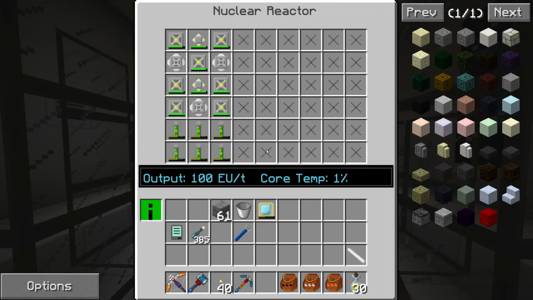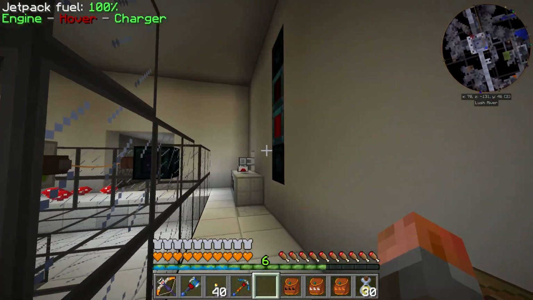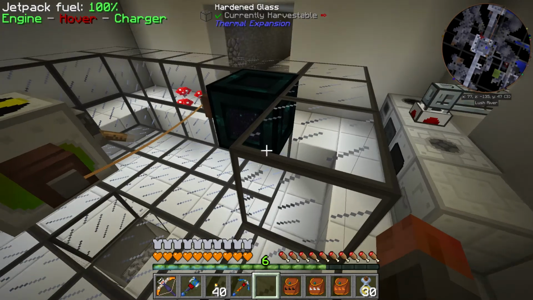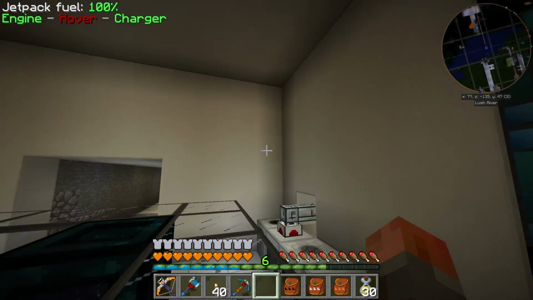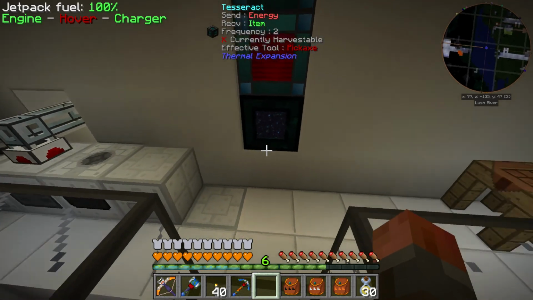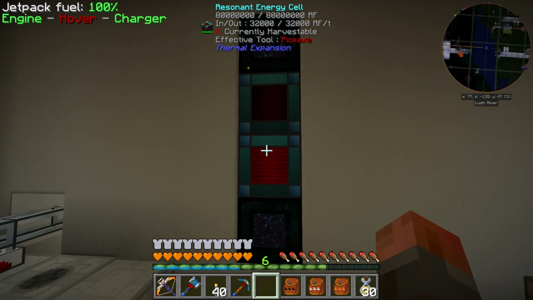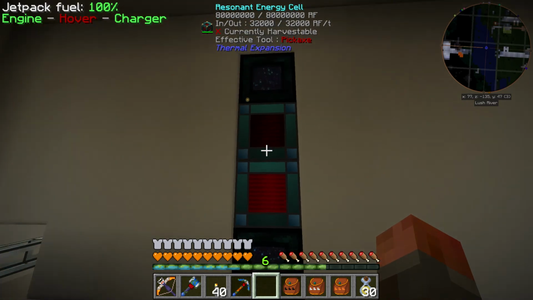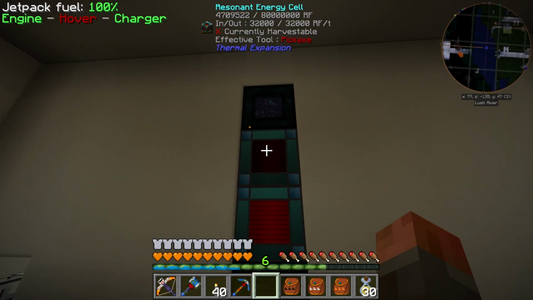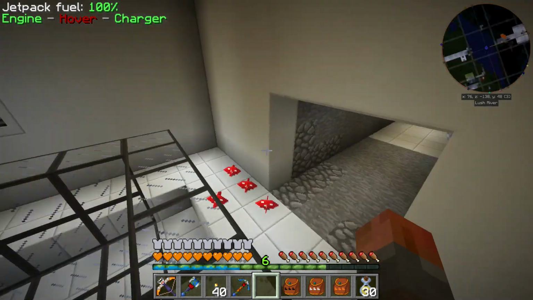Yeah, so we already know about this reactor. I've changed things around a little bit. So these tesseracts transmit on frequency 1, which corresponds to this input up here. Frequency 2 is this one down here, and then everything that pulls from this one. So I have this buffer in between. One resonant energy cell's full, second one is just starting to fill. But that's the reactor you know about.